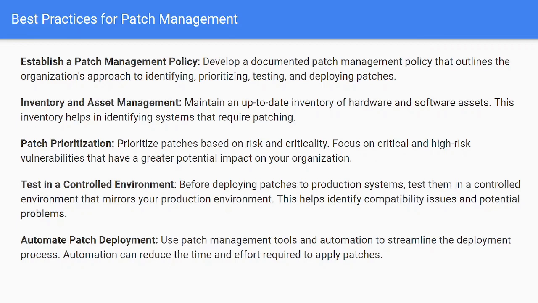Number two is inventory and access management. You need to have an up-to-date inventory of all your hardware and software assets. You need to have a document, an Excel sheet preferably, that lists all the hardware you have and the different versions. If possible, include when it was last updated on that document as well. Then you have your software assets.